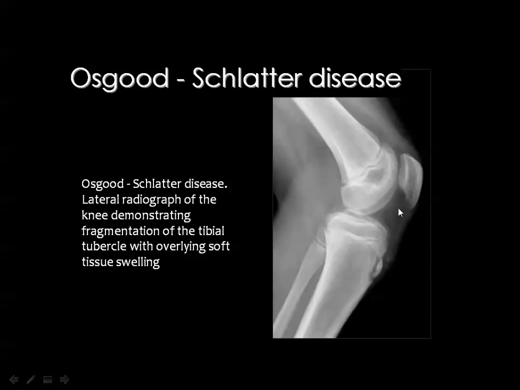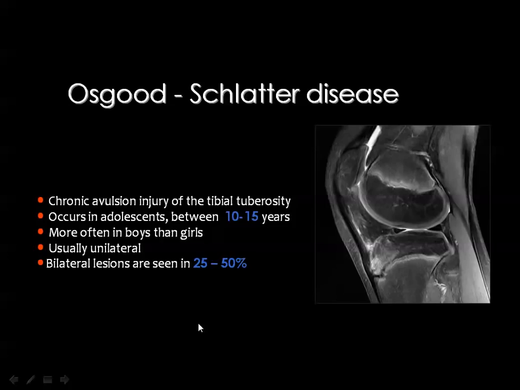Also, this is an example by plain X-ray of Osgood-Schlatter disease. You can appreciate the age of the patient from the non-closure of the epiphysis. You can see swelling at the site of the tibial tuberosity, some fragmentation, and bone sclerosis. MRI of the patients with Osgood-Schlatter disease will show, early in the disease, some bone marrow edema at the site of the tibial tuberosity, and you can also see some fluid signal between the tibia and the infrapatellar tendon.